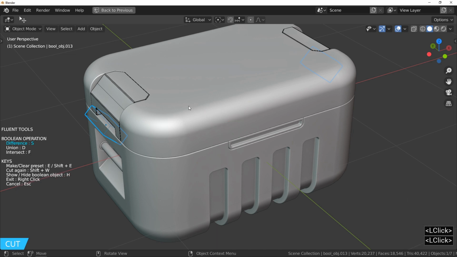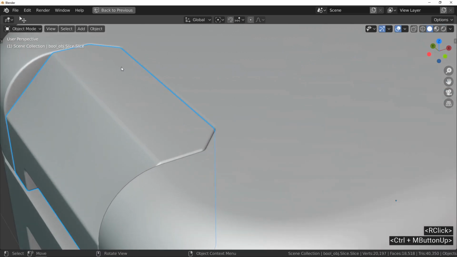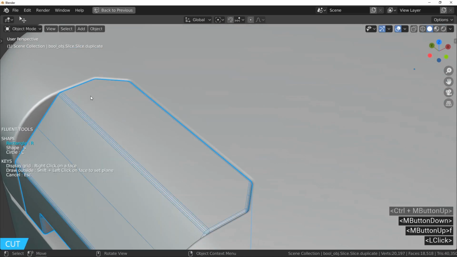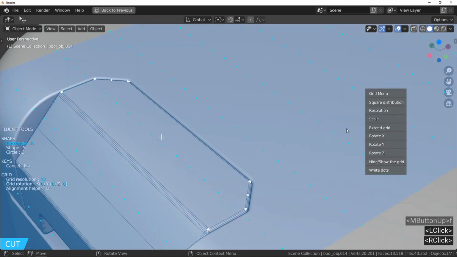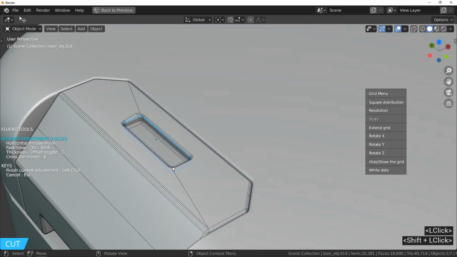I add a little detail on this part, a simple rectangle on the top, and you will see that here once again we have an overlap problem that will also be solved by using the loop slide option.